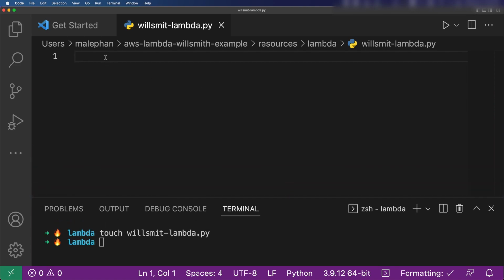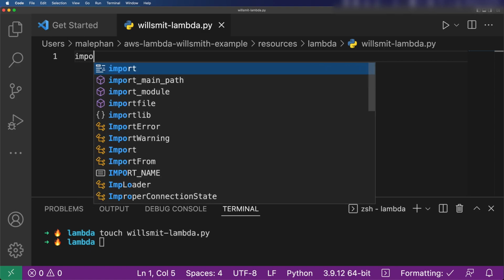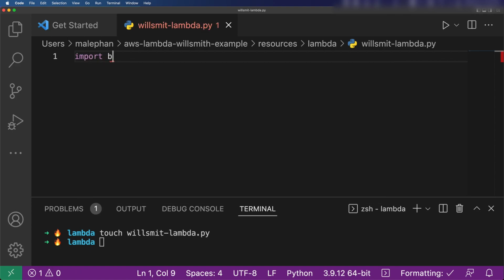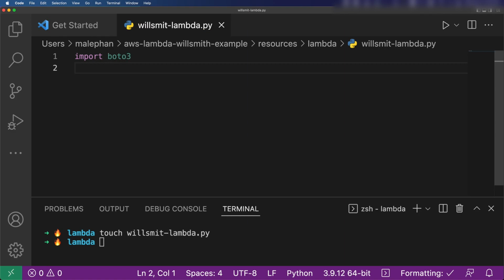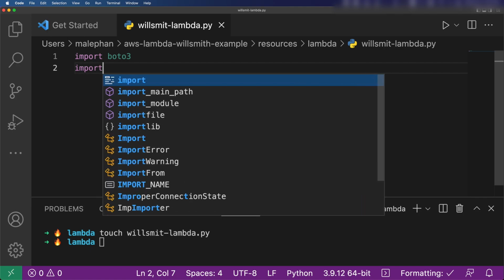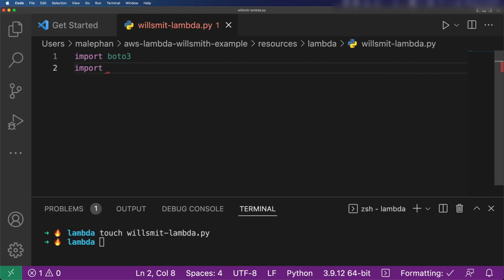So the first thing that we'll do is import, obviously, boto3, which is our Python library for AWS, and then we'll import a Twitter API library called tweepy. This is the one responsible for making all the API calls for Twitter.